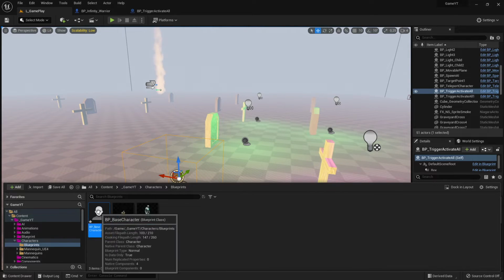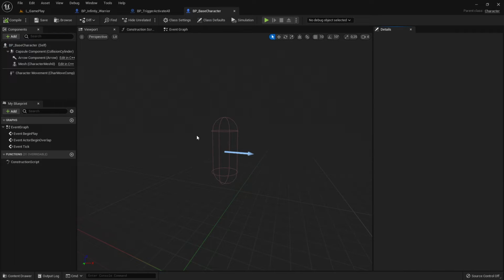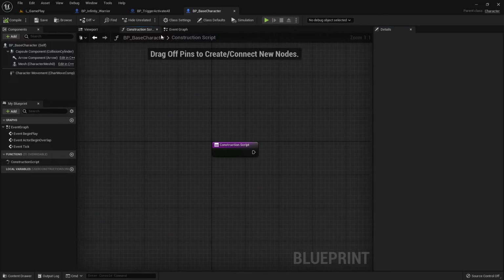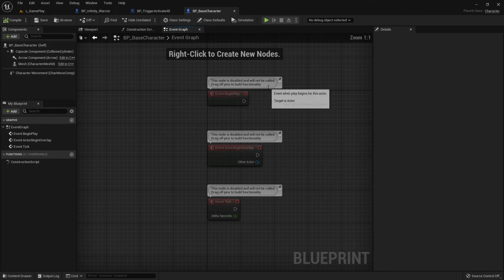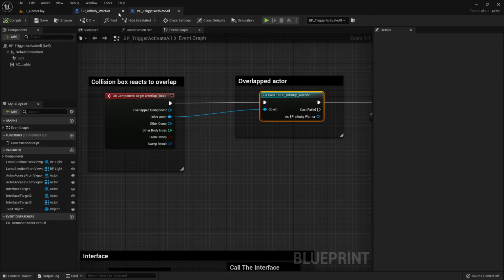That's it. Then I open this up and do nothing here. I just compile, save, and keep it. That's all I needed to do, because this base class should do nothing in my case. Of course, you could do other things as well, but in my case it is just for casting purposes. All right, with that said, I made my base character.